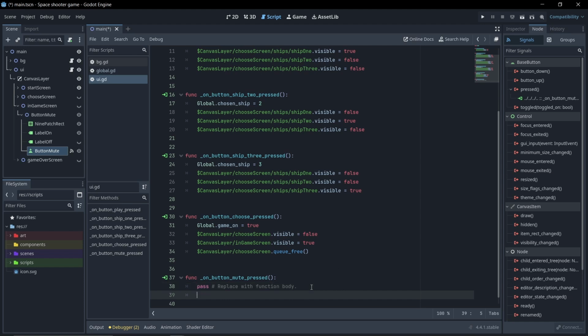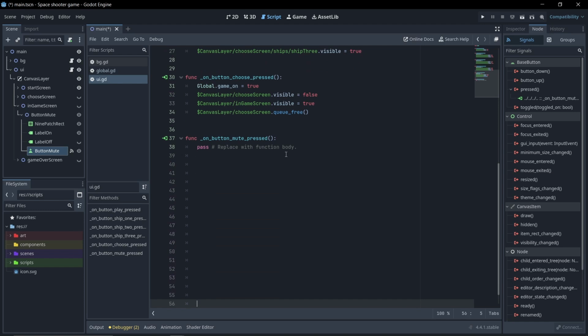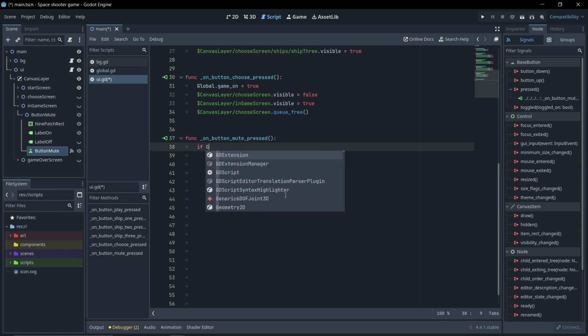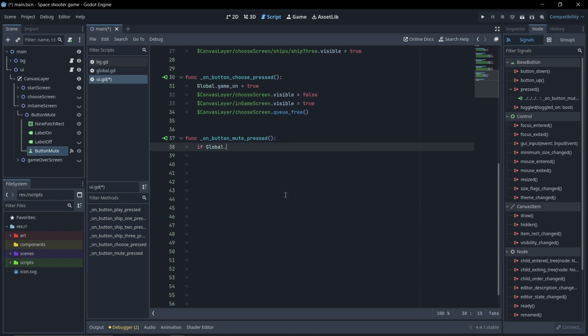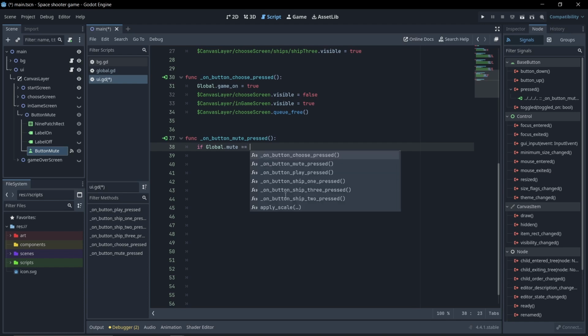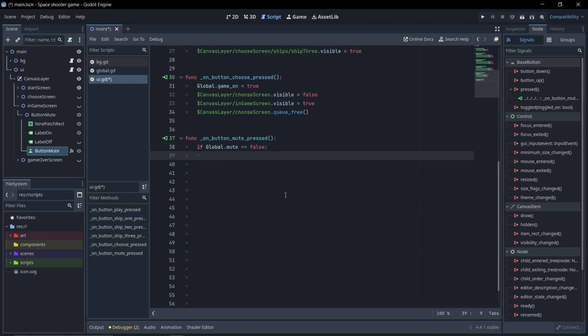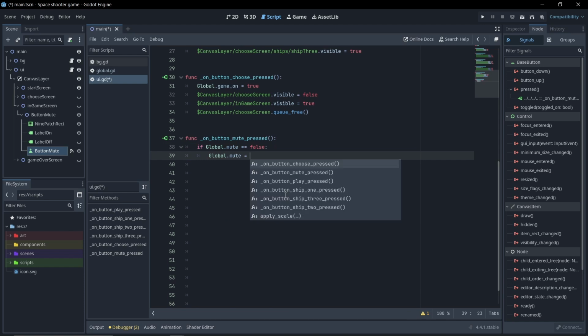Let me add some enters here so we can see it a little better in the center. So how we're going to do this is simply use an if statement and say if our global dot mute double equals false, then we'll go ahead and simply make our global dot mute equal true.